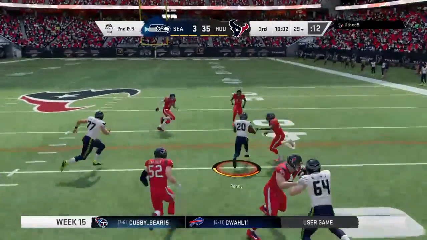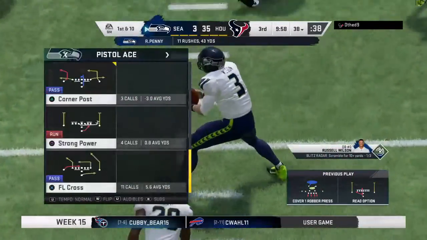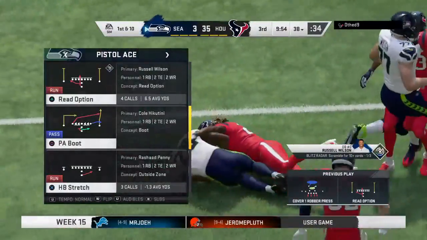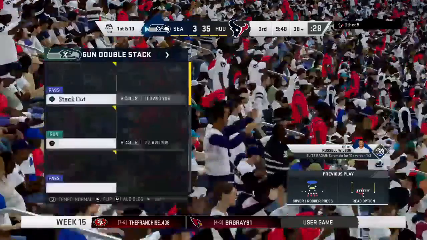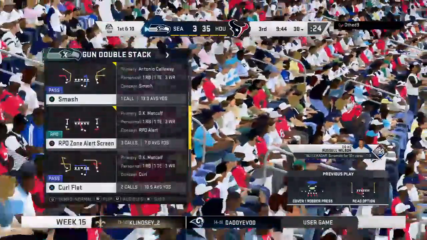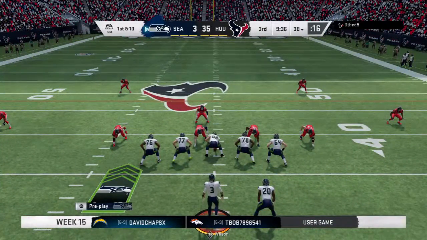Here's a give to Penny. And he'll be brought down shy of the 40 at the 38-yard line. 9 yards to pick up there, and it's a 1st down. Well, that was a unit that understood exactly where the 1st down marker was, handed it to their guy who could run it, created some space, and he got there. So here's a 1st and 10 at the 38.